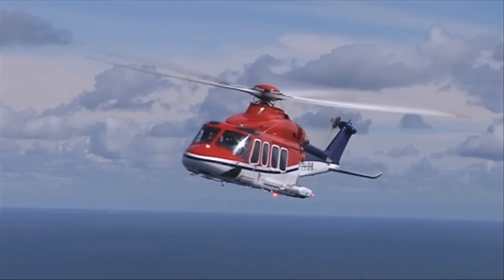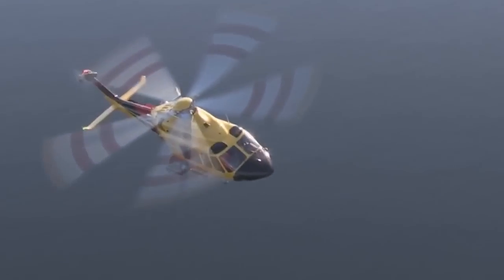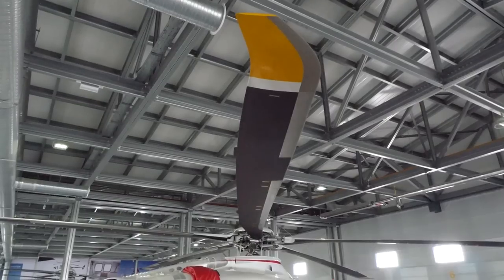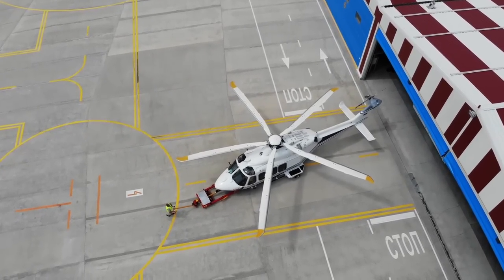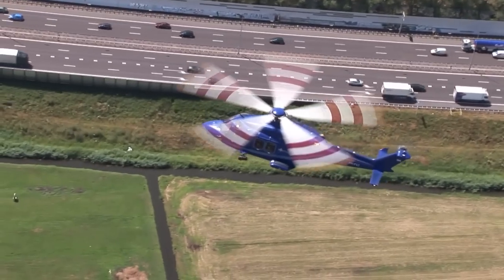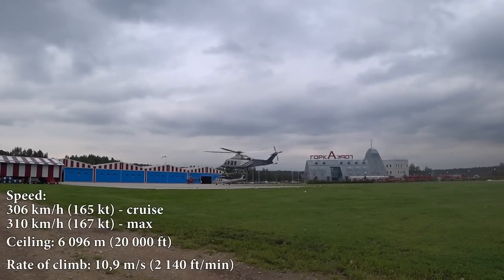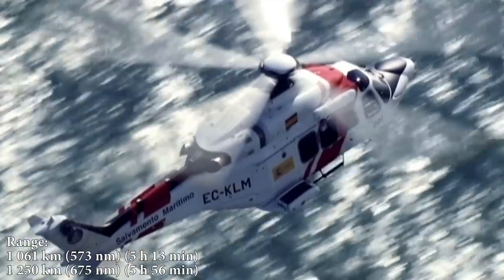At high speeds, the lift force of the blades becomes unstable and their tips start breaking the sound barrier, risking an extremely noisy and unpredictable machine. Here, the blades are a bit wider but shorter — the diameter of the main rotor is 13.8 meters, which is not all that much for such a big and heavy helicopter. But thanks to this design, coupled with well-developed aerodynamics, composite materials and advanced blade tips, the engineers manage to provide the required performance while reducing rotation speed. The AW139 can reach heights of over 6,000 meters and maintain a cruise speed of 165 knots, with a maximum speed of 167 knots. This machine can fly nonstop for more than 5 hours with a range of 573 miles, while maritime versions can fly almost 6 hours and 675 miles.